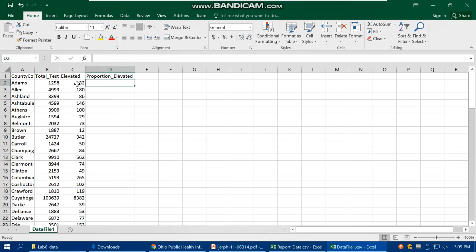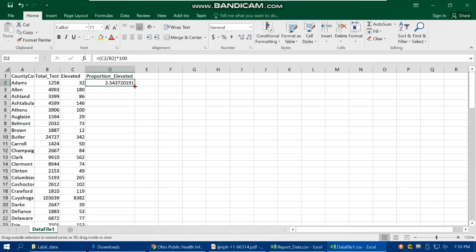So 32 divided by 1,258, which gives us 2%. You can also multiply this by 100, which gives us the value as a percentage. So 2% of the children who were tested for blood lead level had elevated blood lead level.